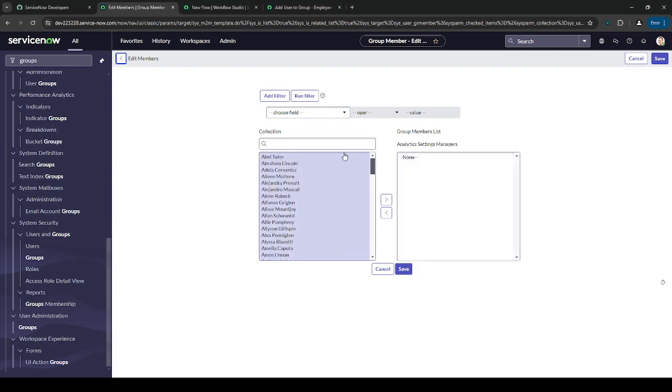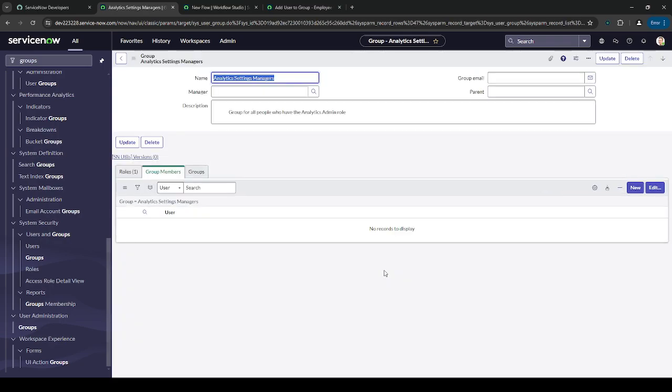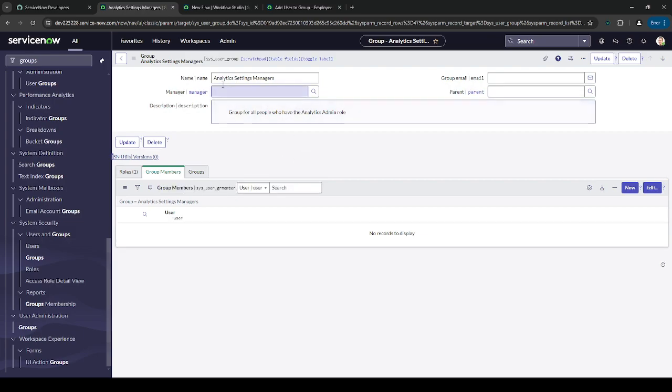So I'd click on edit and I would add the user and now the user is in the group. Ideally, this table that's linked to the sys_user_group, we want to add the user to the table on this related list. If I double click, which is a shortcut in SNUtils that shows you the actual table internal name, we can see sys_user_group, which as we know is the groups table, but we can actually see sys_user_grmember, which is probably the table that we want to add the user to.